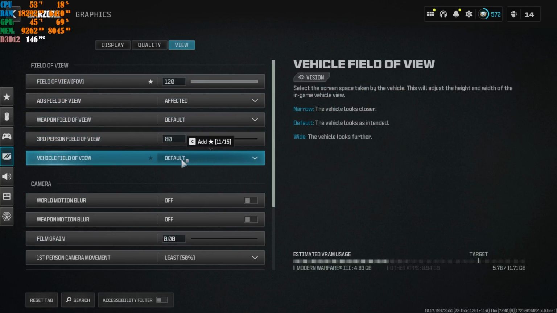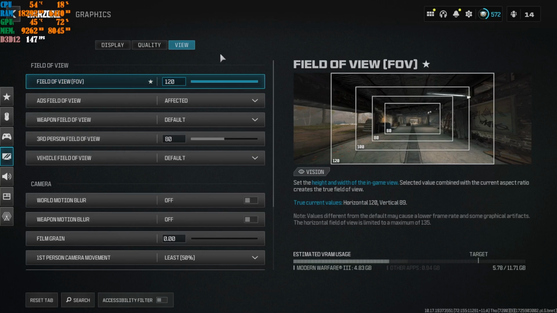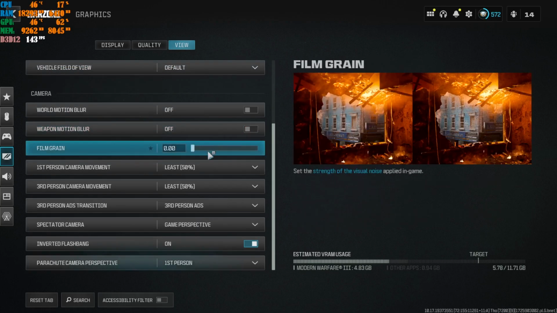Obviously, this is your own personal preference. Don't comment down below, "Dude, why is that default? Why is that affected? Why is this 80%? Why is this 120?" It's my own personal preference, okay? You have yours, I have mine. We're going to scroll all the way down to the bottom.